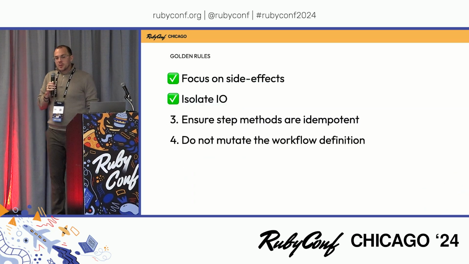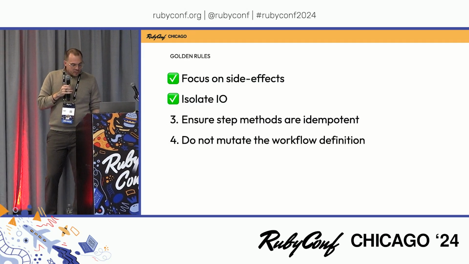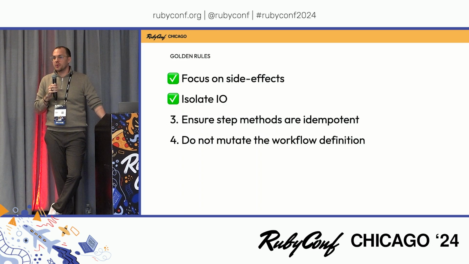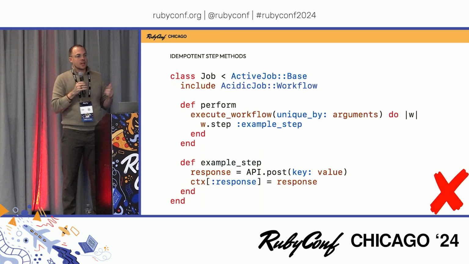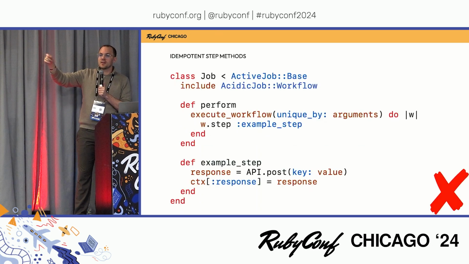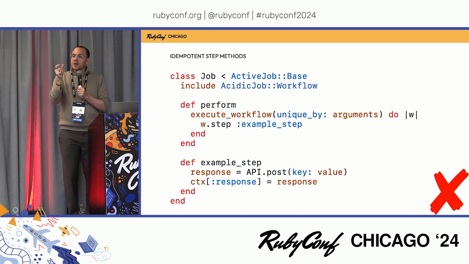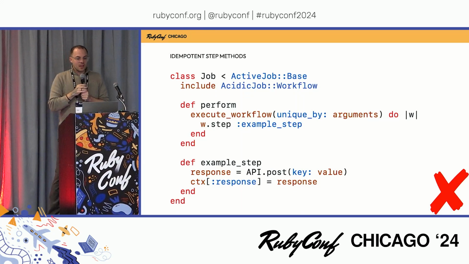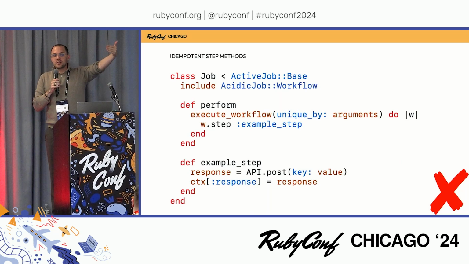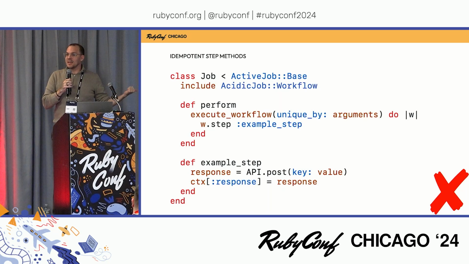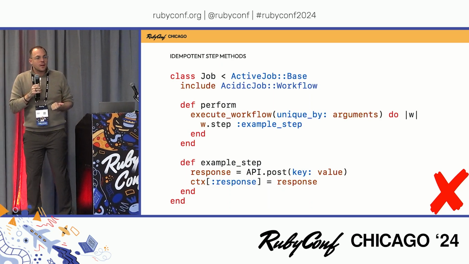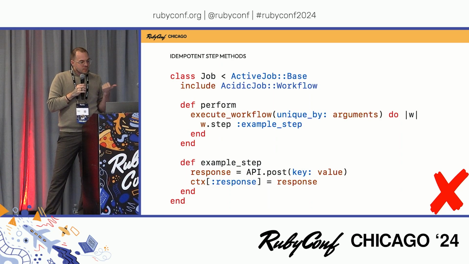But the fact of the matter is that sometimes you can't avoid doing 2 different kinds of I/O in one step. A really common example is you make an API request, you create something, and you need that response because you're going to work with it in a later step. I'm talking to an API over HTTP, and I have to store this in my database in this context bag. There's no two ways around that. How do you make this idempotent?